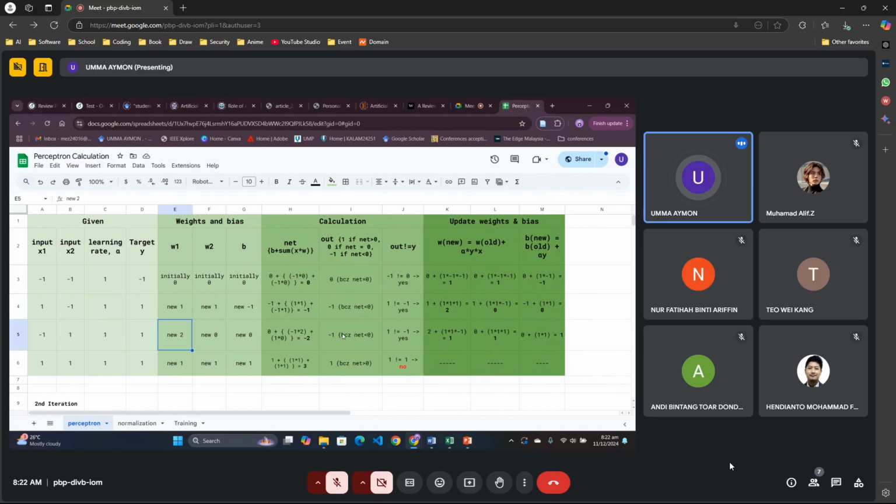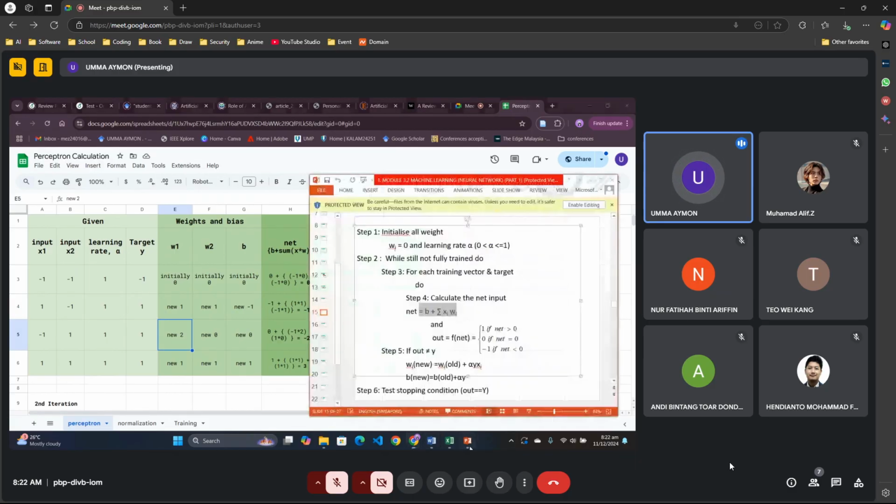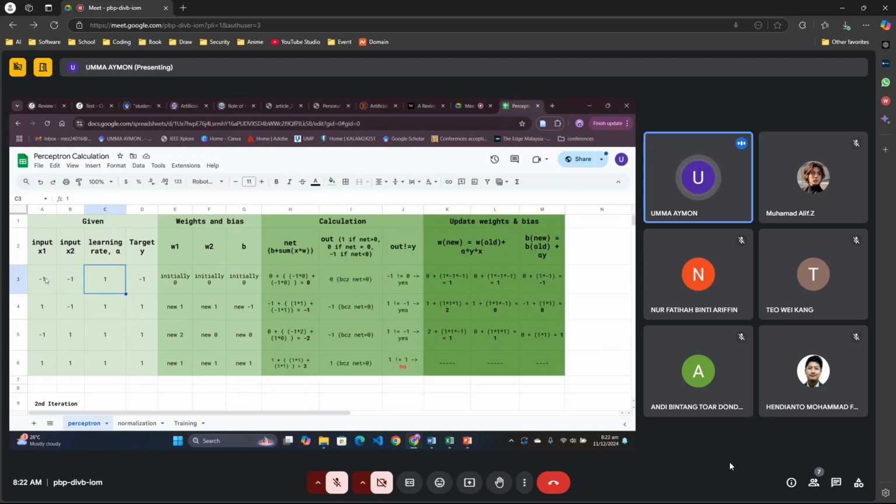You can denote it like that. It just means that this formula is a loop, right? We have to calculate for all the weights and for all the inputs. So summation is a loop, and you have to calculate for all of these weights and inputs.